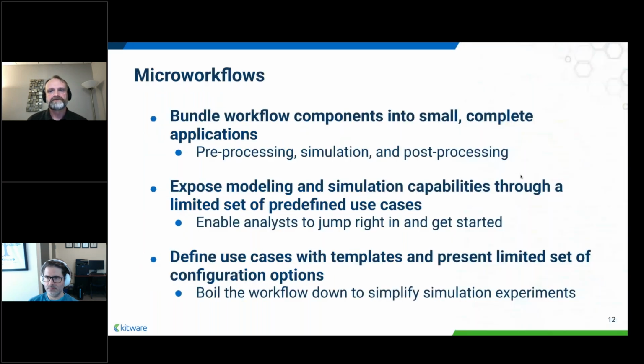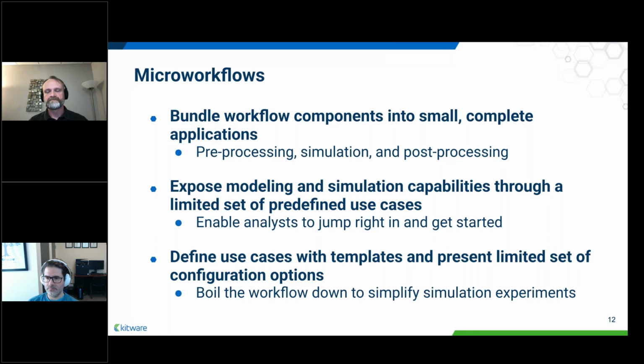And our answer revolves around the idea of micro workflows. I've already sort of stated the idea and just beat you over the head with it a little bit more. I'm trying to take this complex thing and make it simpler, right? That's the whole message of my story. And I'm going to show you a couple of ways you can do that and tell you about some tools that you can use to do that.